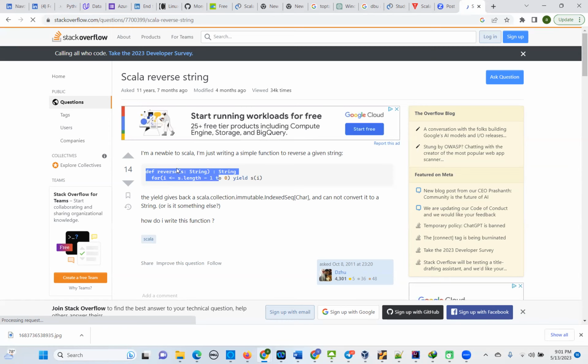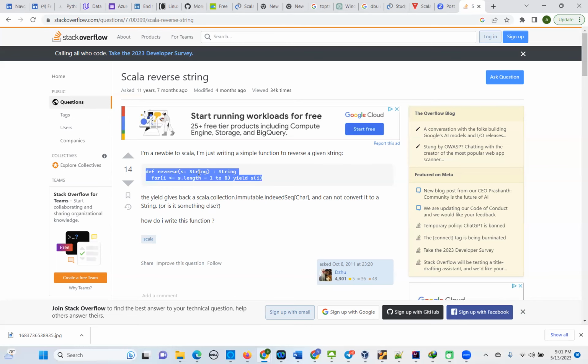So basically you will write one function, reverse. Generally, a string is reversed when you loop over your string from the last character to the first character, right? So you are running a loop s.length -1 to 0, and you are using yield. This is very important because it accumulates the characters. So yield is basically accumulating the characters, and once your complete loop is done, it will return a string.